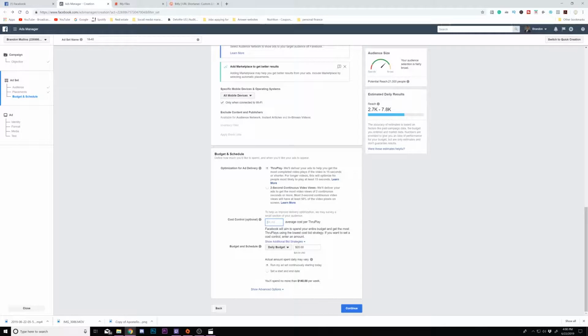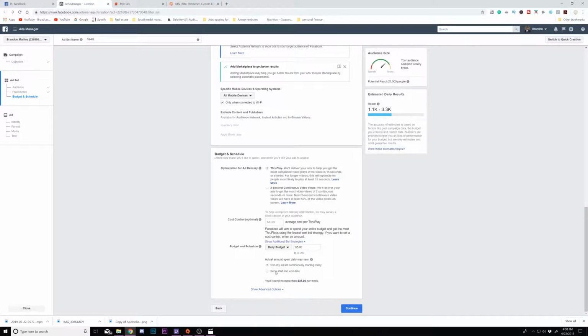So say for instance, if your budget is only 20, you can do 10 of it. But we're not going to do that. We're just going to do it all with ThruPlay, and we're going to change our daily budget to 5. Okay, and I highly recommend whenever you're doing your budget, you do $5 when you're starting off your first ad, because you're testing to see if the ad works. And then as you see traction, you're seeing that this ad has actually worked and has a good conversion rate, or cost per lead, or cost per engagement or whatnot, then you can put more money into the ad. You can set a schedule or run your ad continuously.